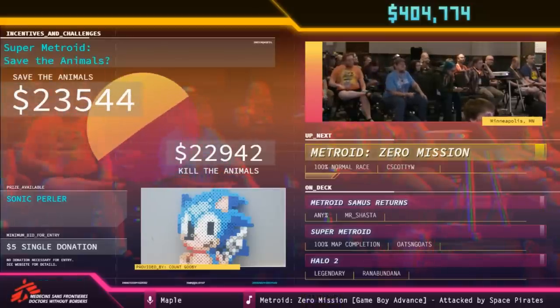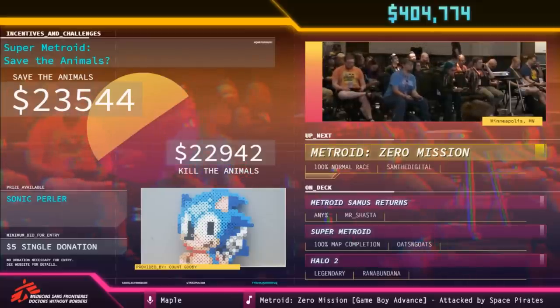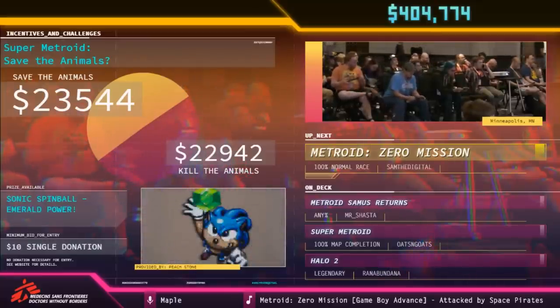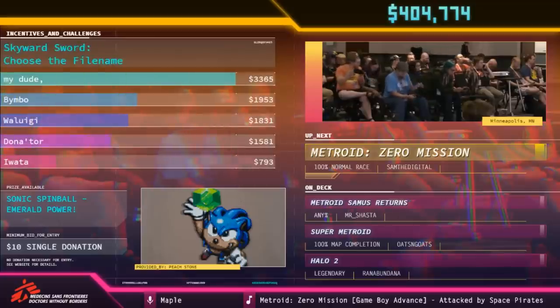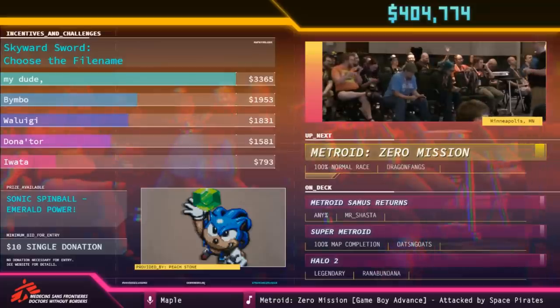Thank you once again for watching Summer Games Done Quick 2018. I'm Maple, and if you've just tuned in, have we got a show for you. Coming up shortly is a four-way 100% race of Metroid Zero Mission. In the meantime, let's read a couple of donations.